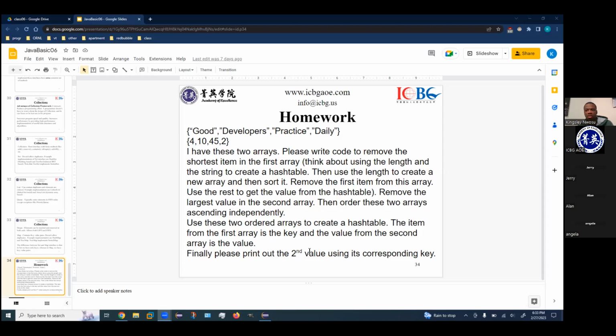No? All right. Okay. So maybe it'll be easier for me to put the objectives in the chat. Yeah, I'll just comment it in the code. All right. So first objective, write code to remove the shortest item in the first array. This will be an easy question, but can anyone tell me what the shortest item is in this first array here, the string array? You can just say so in the chat. All right. Yes, it is indeed the string good that we want to remove.